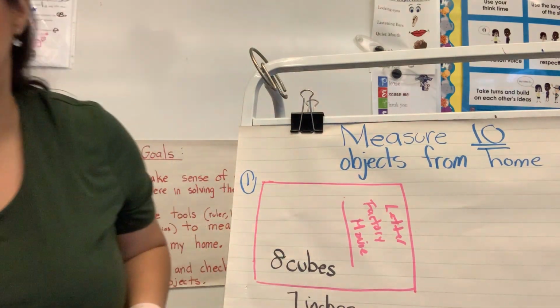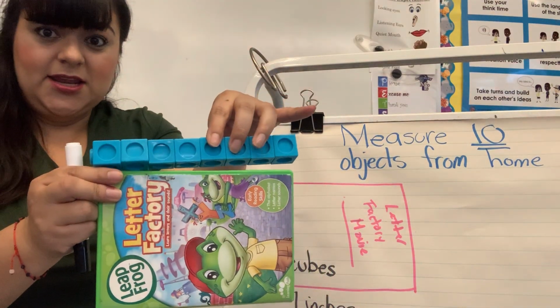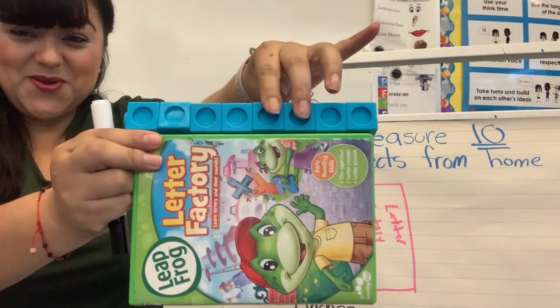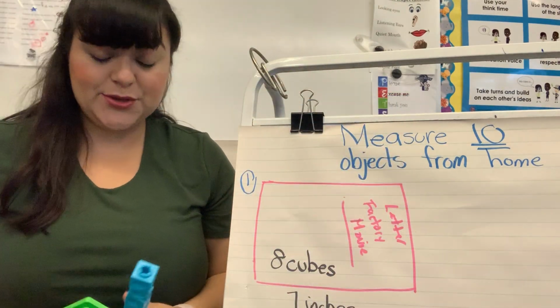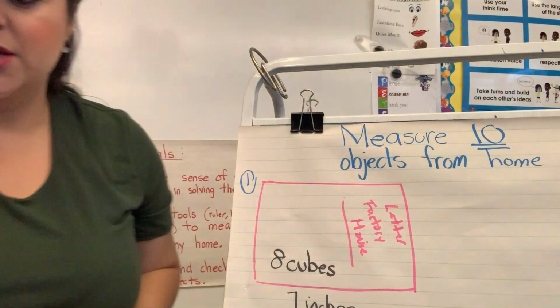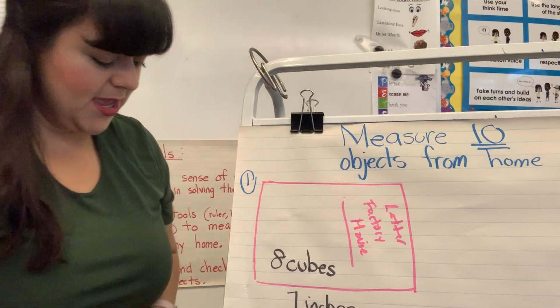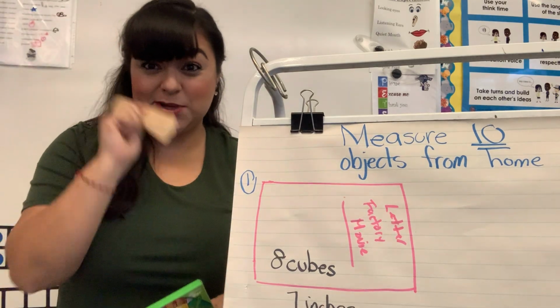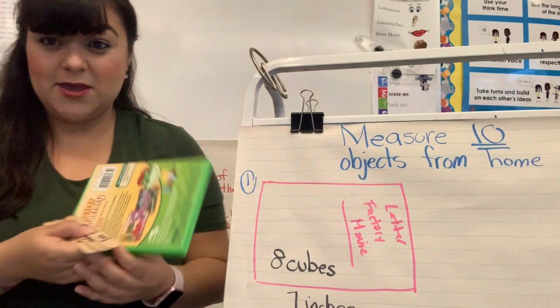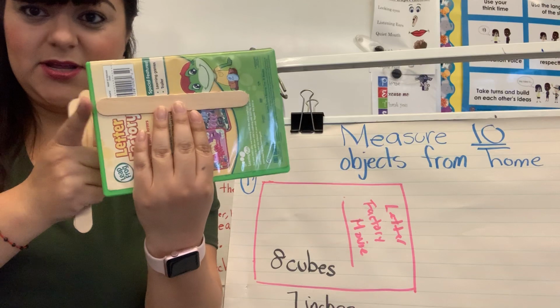And you can use the real DVD case and align it and measure it. Oh, it's perfect. Do you see that? Okay, so let's say you don't have blocks, you don't have a ruler, but maybe you have popsicle sticks because it's been hot, you've been eating a lot of ice cream. So if I have popsicle sticks, again, I will measure and align.